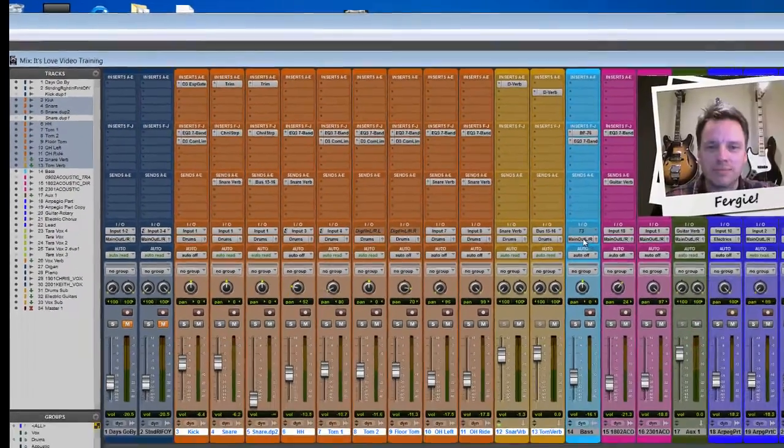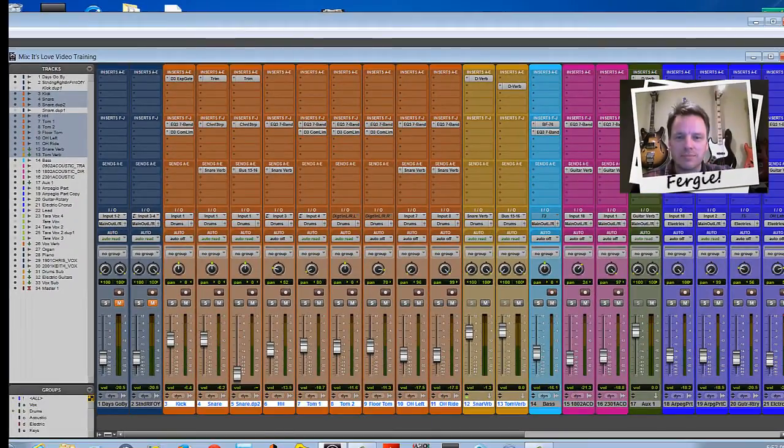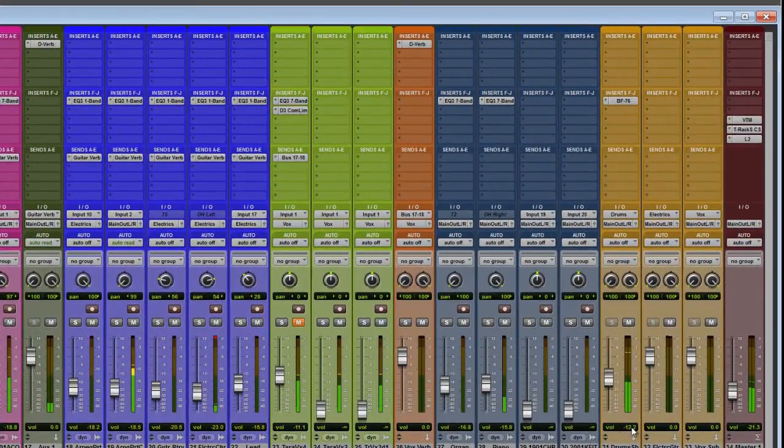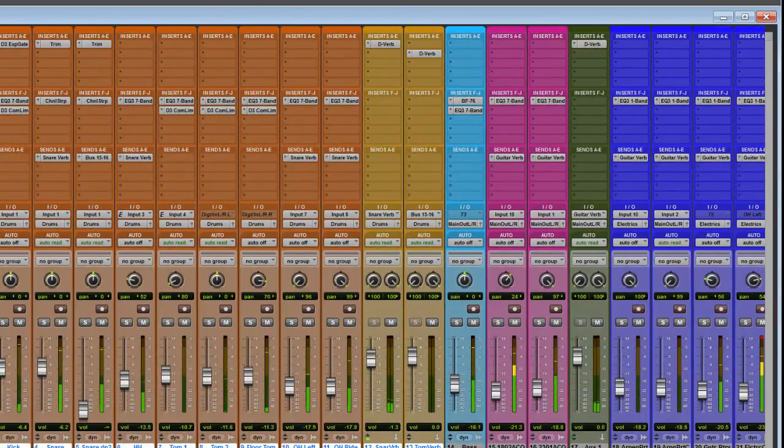You can see it didn't affect any other channels. Now let's play it and see what happened. Now you can see that I have signal going through the drum aux. What's nice about that is if I want to mute the drums for whatever reason, all the drums are muted at one button. If I want to turn all the drums up in the mix, you can do that, turn them down, and so on and so forth. And it was super fast and super simple.